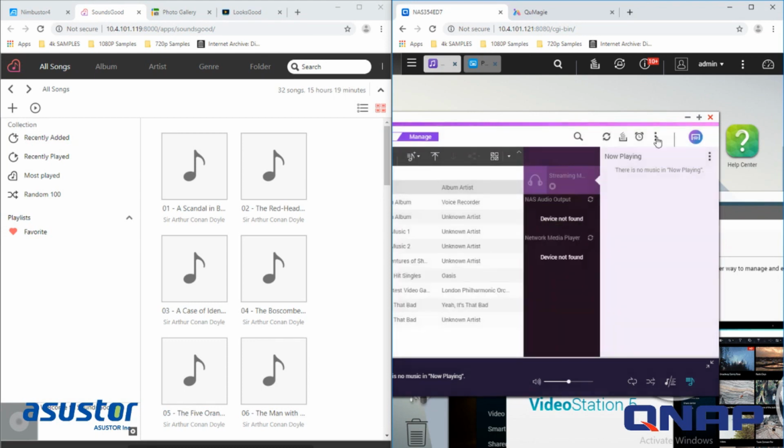It's not available by default. So again, a few extra steps there during the initial setup, but it's definitely prettier overall than the Asustor, with also the ability for it to use metadata scraping to get album art. An option that is not readily available on the Asustor.